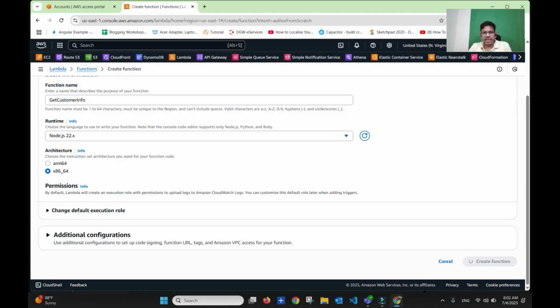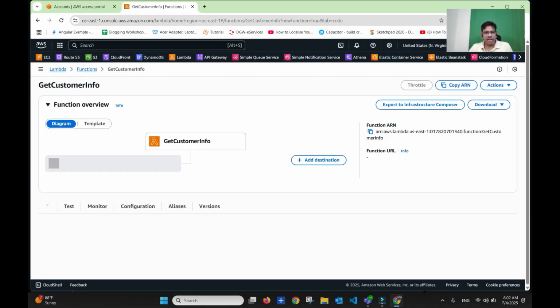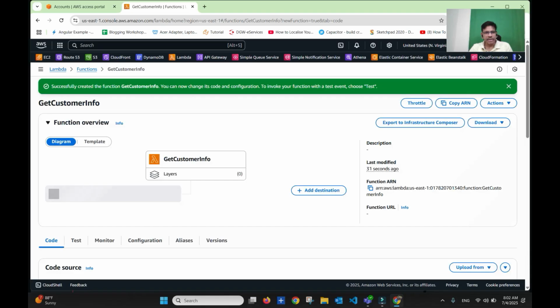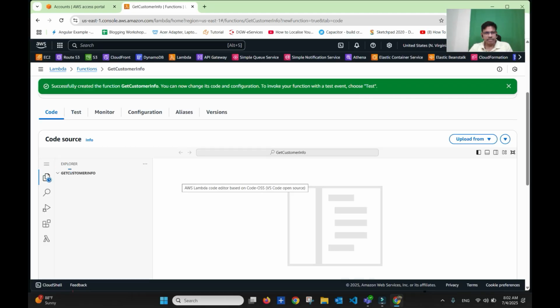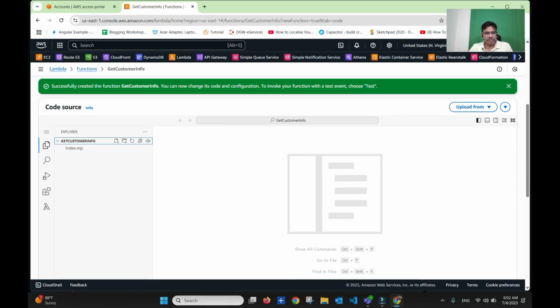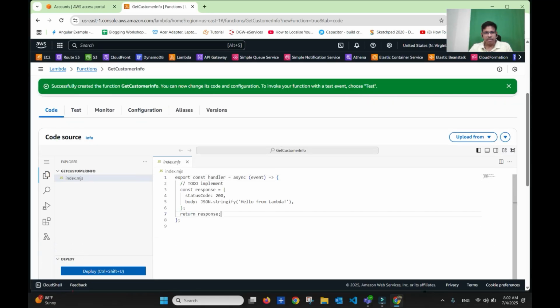Our function is being created. Let's wait for a second. Now the function is created already. Get customer info is the function. If you navigate to the code tab, inside the code tab you will find some boilerplate code.